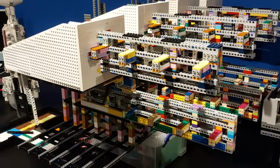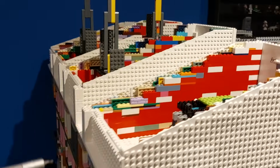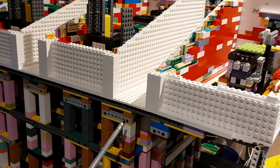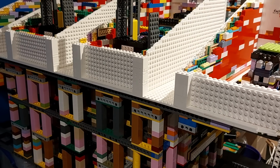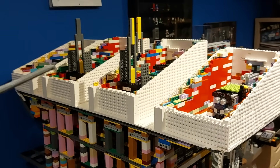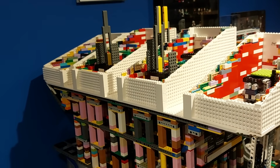In the last update, I mentioned that I was considering changing the way that I construct the lower level of the build. At the moment, this is upside down, and we have the studs pointing this way, and as of that part there, the studs point downwards as well. So these two parts here are just resting on top of each other, and it's forced together using a 4-long Technic beam. And it seems to be really sturdy. However, I have realised that the way that I'm building this, I could get away with all the studs being in one direction and it will have a lot more strength. So that is something that I've decided I am going to go over to changing.